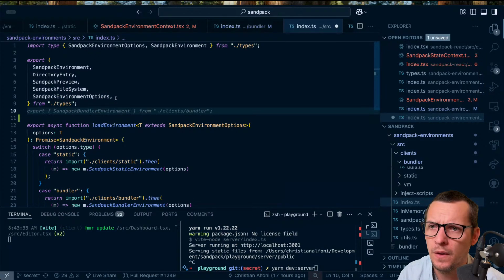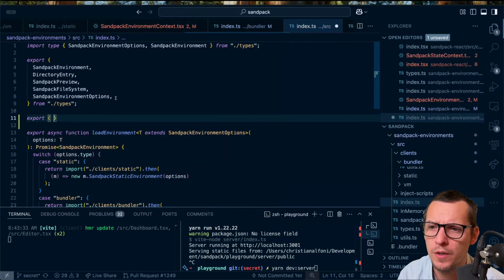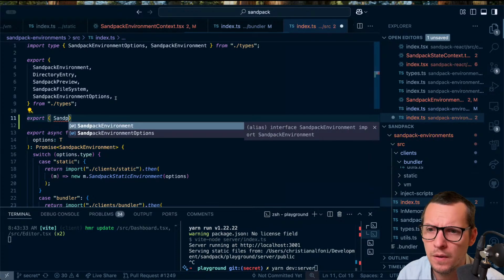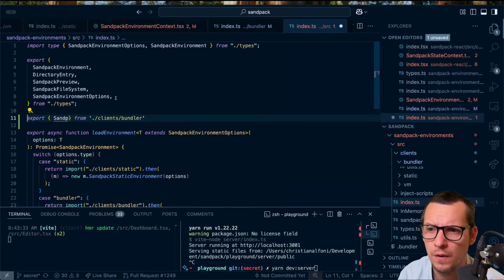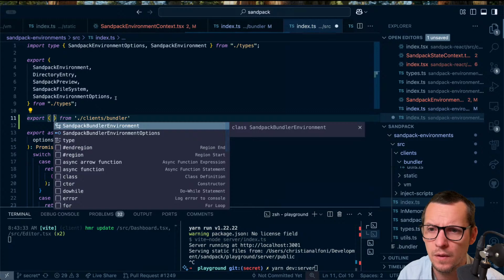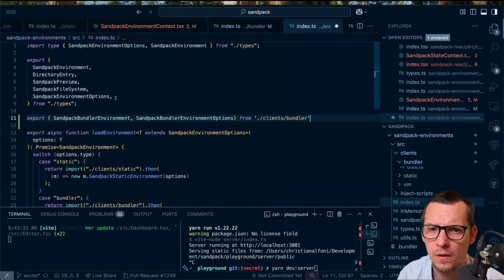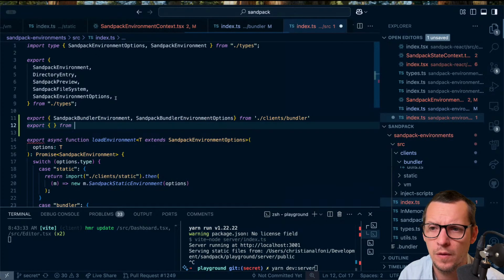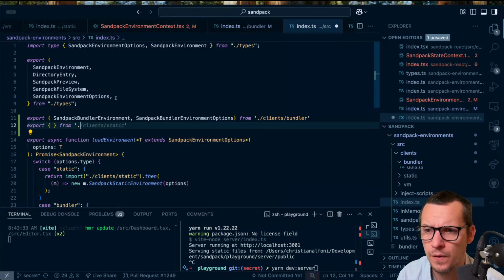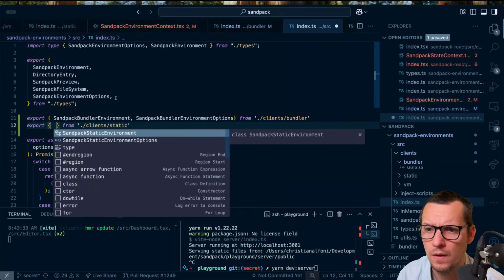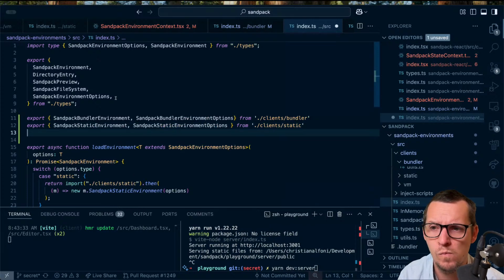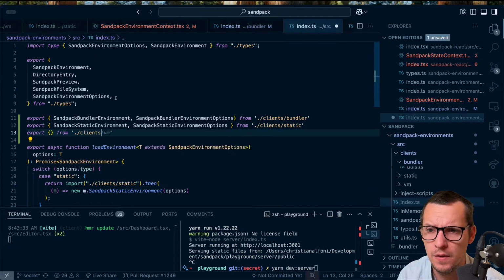Yeah. So we want to export from clients bundler, export from dot slash clients static, from clients VM.